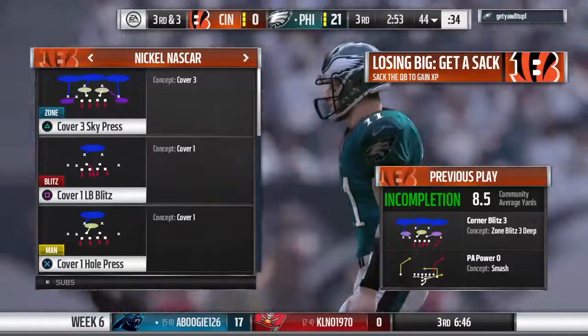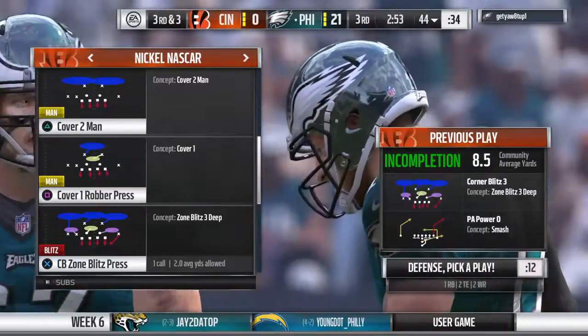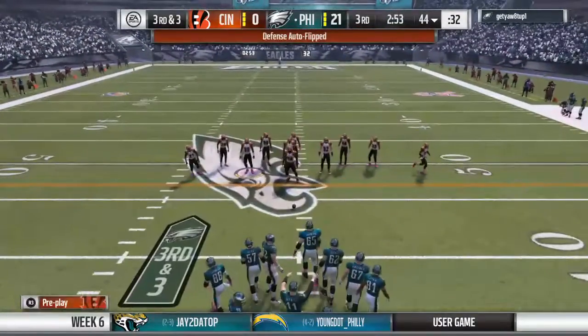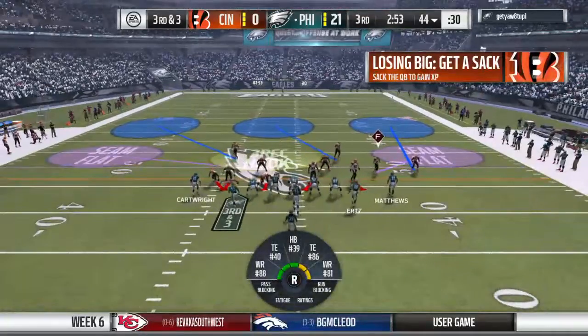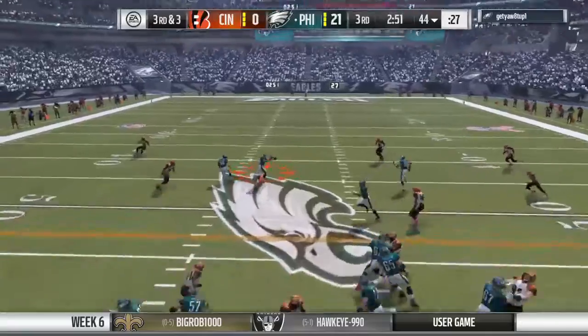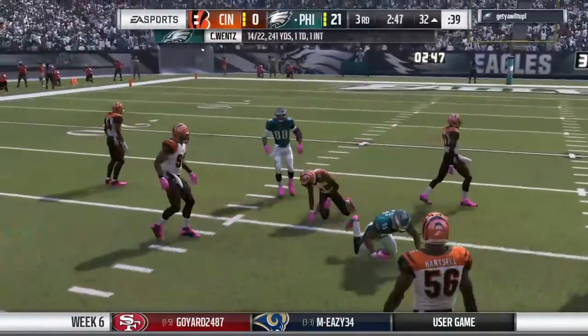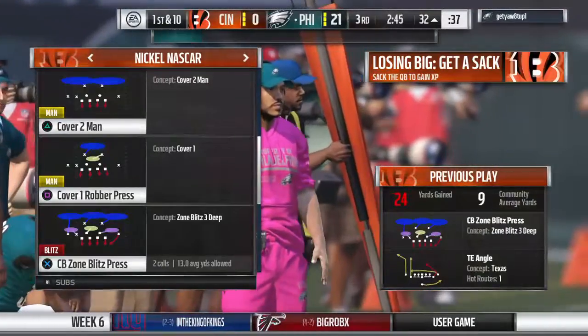Even in today's NFL, when we think of the tight end position now as really a glorified wide receiver, we're still asking a lot of those guys. They have to block as well, and every now and then, they don't come down with the football. Well, they brought in an extra defensive back here, so probably not expecting a run on 3rd and 3. A good call. And he takes this one down all the way near the 30.